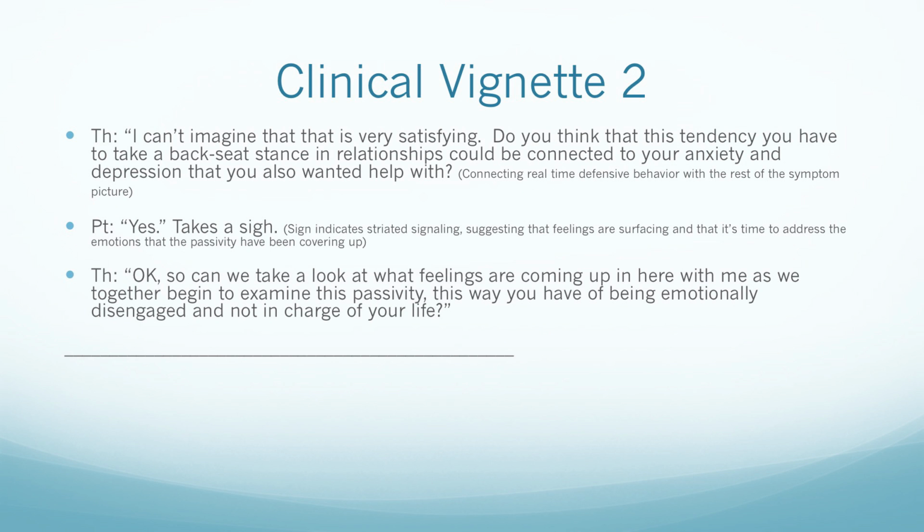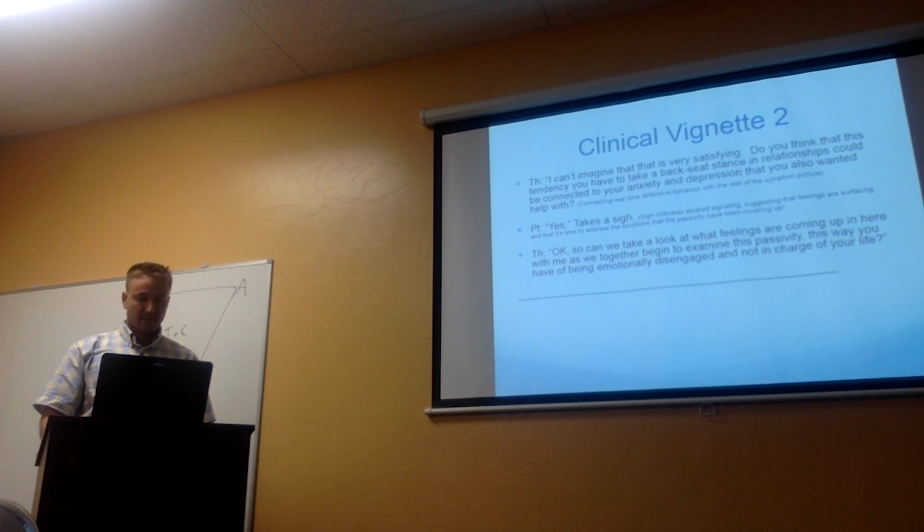Well, I can't imagine that that's very satisfying. Do you think that this tendency you have to take a backseat stance in relationships could be connected to your anxiety and depression that you also wanted my help with? So I'm connecting real-time defensive behavior to the rest of the symptom picture. Patient: yes, and she takes a sigh.